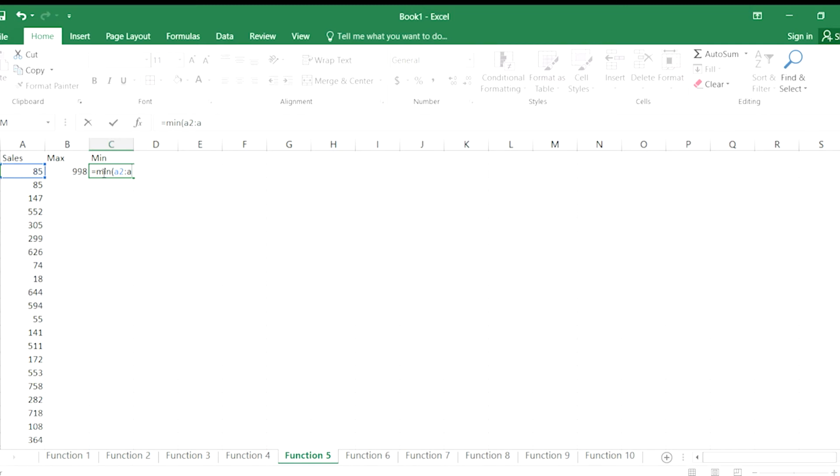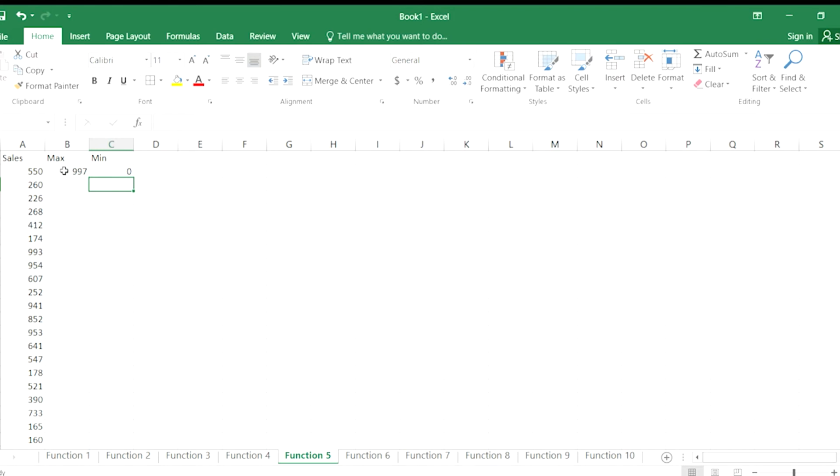Oops, A799. Easy mistake there, and one that you always want to watch out for with typos. You have to do the correct cell reference. People make that mistake all the time. Then when I press enter, it tells me the minimum number is 0, and you might have noticed that the maximum number is 997. In fact, the eagle-eyed watchers here might have noticed that these numbers were changing every time I went through.